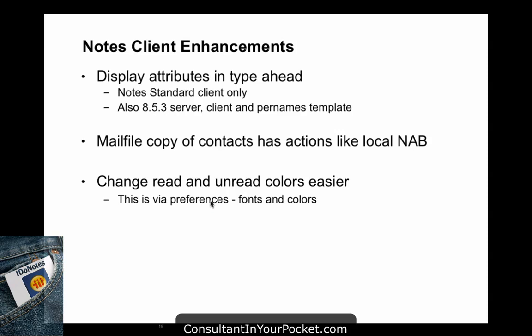They need different types of screen resolution and monitors, and I can see that being beneficial. But for the overall population, it sounds like someone's going to be calling you going, I can't see my mail because I colored it white. It's pretty much what it sounds like at this point. I have no new mail. Yes, you chose the font color white on white. Yes, you have no new mail. It's pretty much the way that one will go. But it's there, it's built in. It's an 8.5.3 thing. It's in preferences, fonts, and colors.